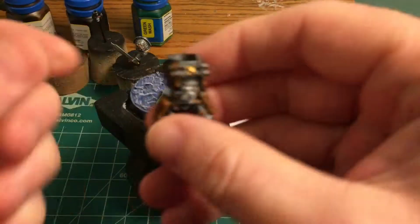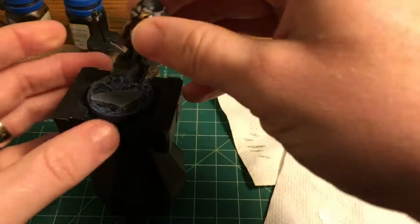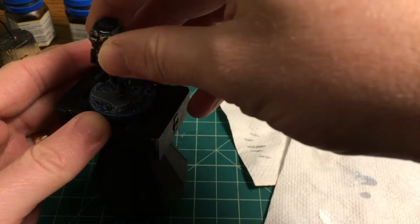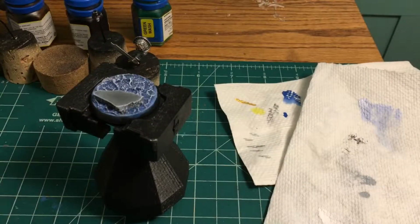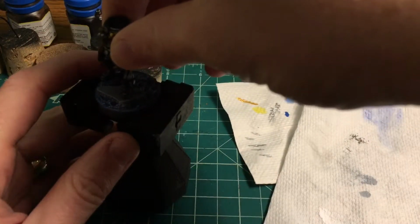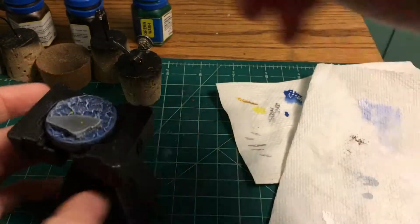We're going to fiddle with this a bit and find a good position. I think it's going to work out with him going on the rock, and I want to leave a good amount of space where I can do some ice effect. So this guy's going to be kind of off to the side, and then I think the way the arms are going to set, he's even going to be kind of looking off in that direction. So once we have a good place, I'm going to just poke the pins in some of the yellow glaze that's still on my palette, and now I know where to drill my holes.